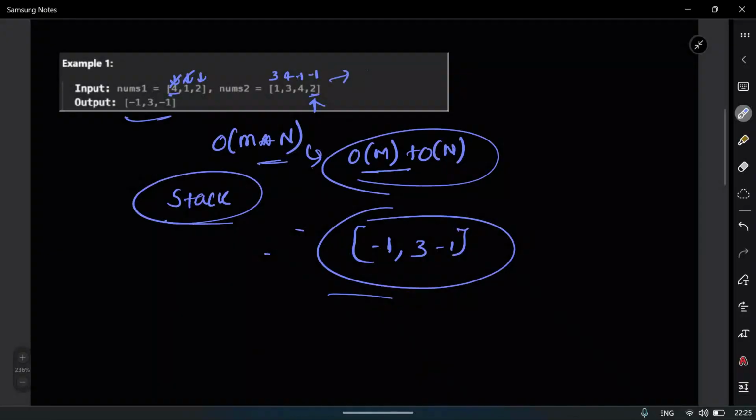And here we're going to take a time complexity of order of n for traversing from the end to the beginning. Again, from here to here it takes a time complexity of order of m, which will result in order of m plus order of n, because we do this thing first, which gives me order of n, plus we do this thing which gives me order of n.